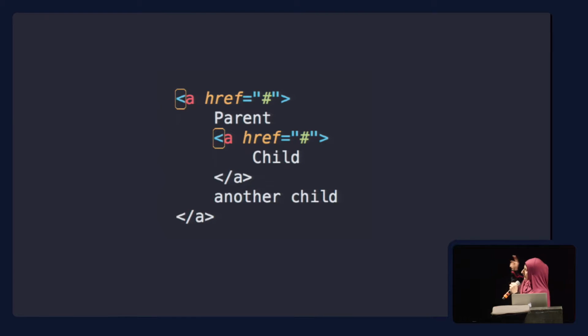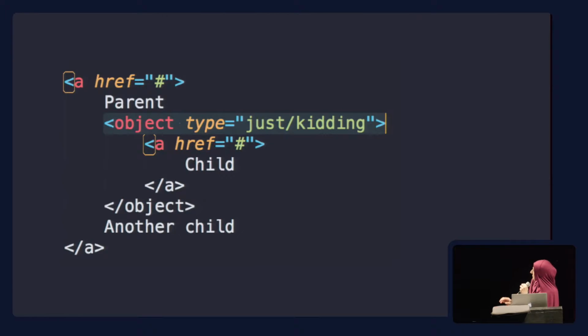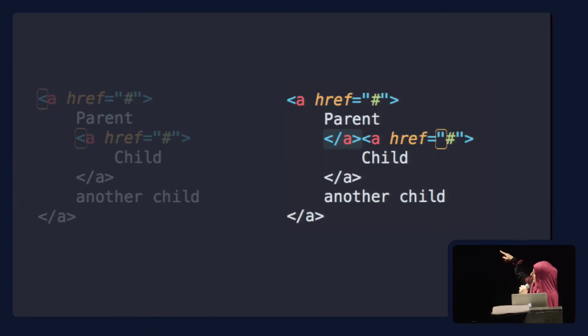And if you try to do this in HTML, even Sublime Text didn't really color highlight it well because it's illegal. So you have a link inside of a link. The way the browser renders it is this. It closes the first link before it starts the second one. And so instead of the parent and another child being the same link, you end up with the parent as one link, the child as another link, and another child that is just something external. Doesn't work anymore. Doesn't link anywhere. And this is not what we needed.